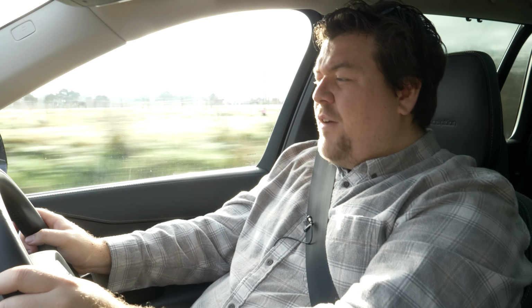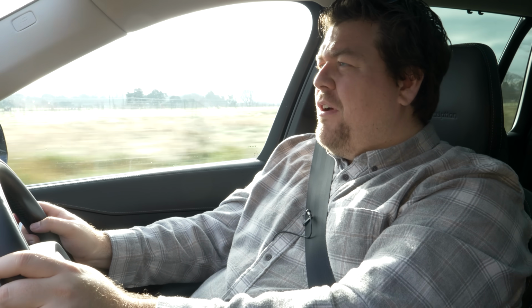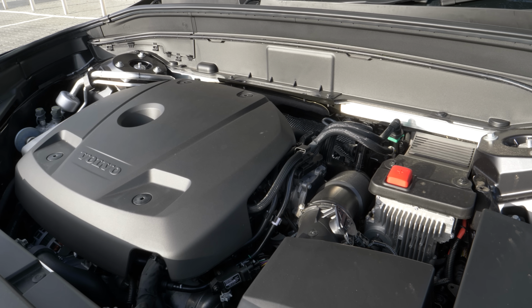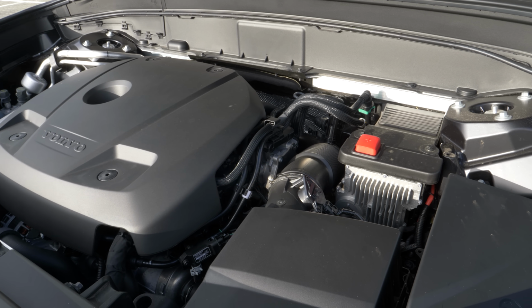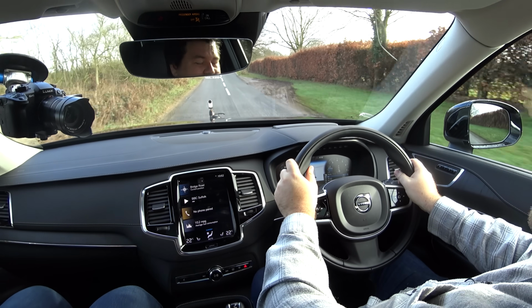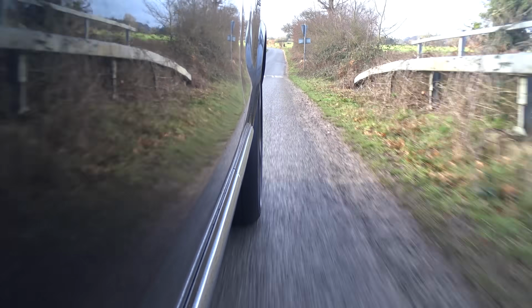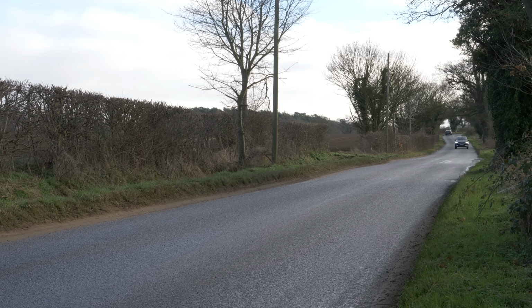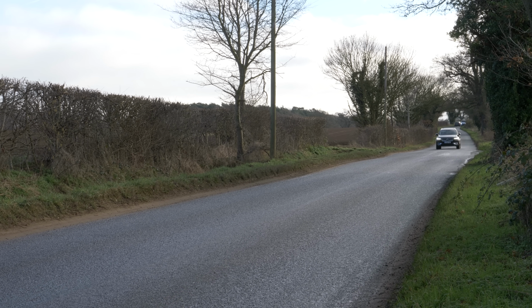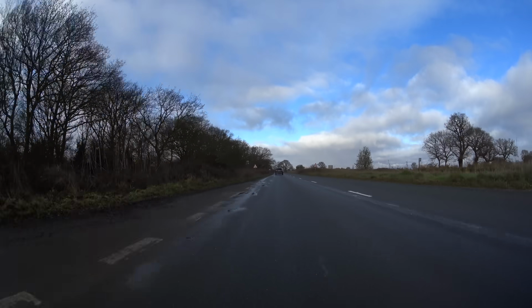From where I'm sitting, there is really only one major fault, and that's up front. A 2-litre 4-cylinder turbo may be flavour of the month, but to be perfectly honest, in a car of this size, it just doesn't feel right. It honestly doesn't. I can't complain whatsoever for the performance, and the gearbox also does a very decent job too. It's certainly not a performance vehicle. The car is just far too heavy for the engine for that.